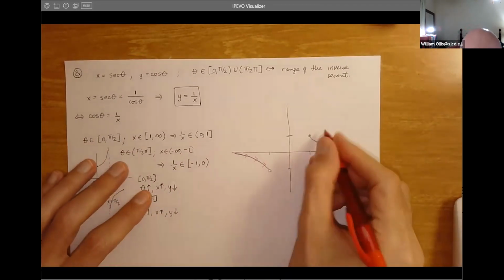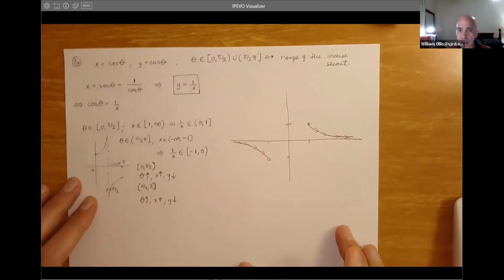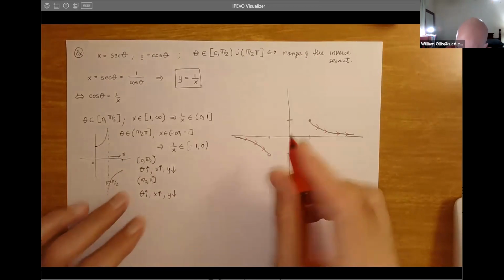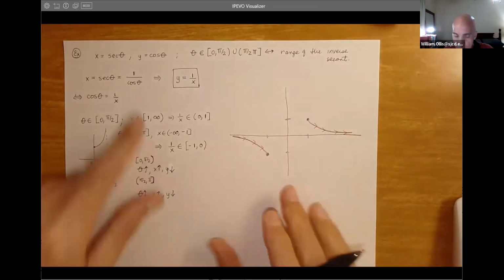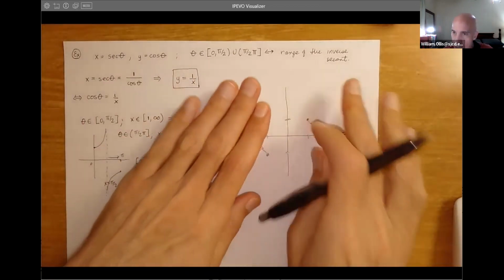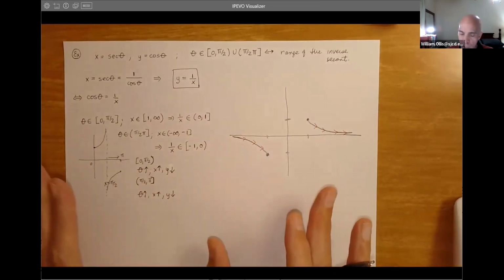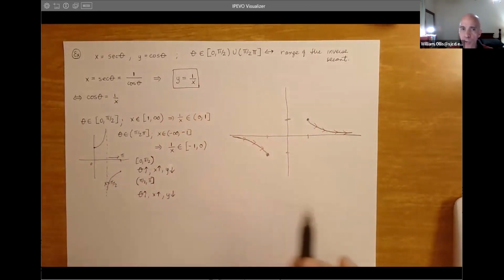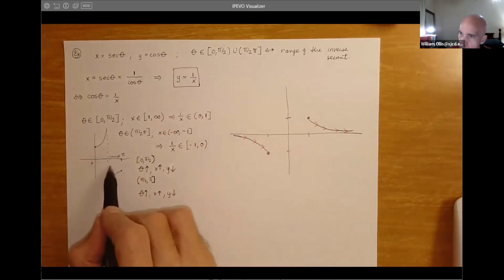So now, boom, in both cases, there we go. That looks a little better. So when you look at this, and let me make sure that's colored in, that doesn't look like it is. This parameterization gives you this piece of the curve, of the 1/x curve. So I wanted to do this because in this particular case, we have a little bit more arithmetic going on, but it's all based on the secant function.